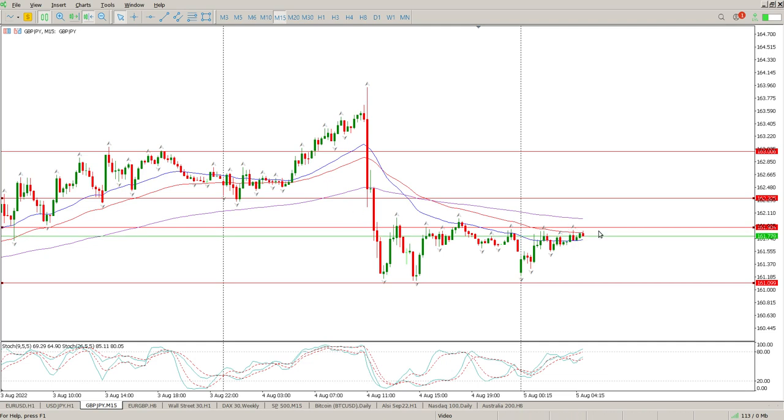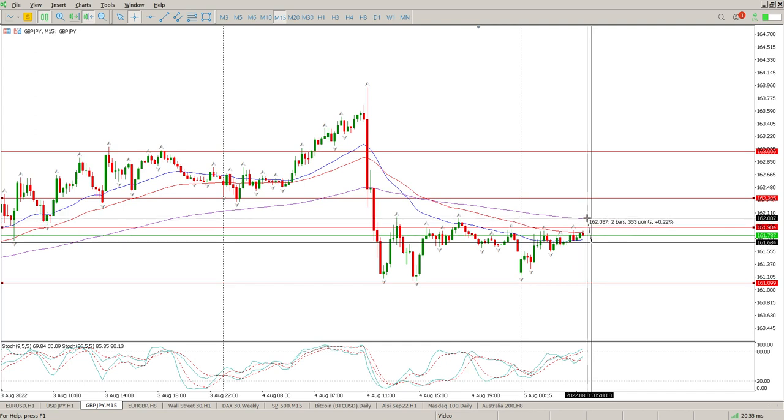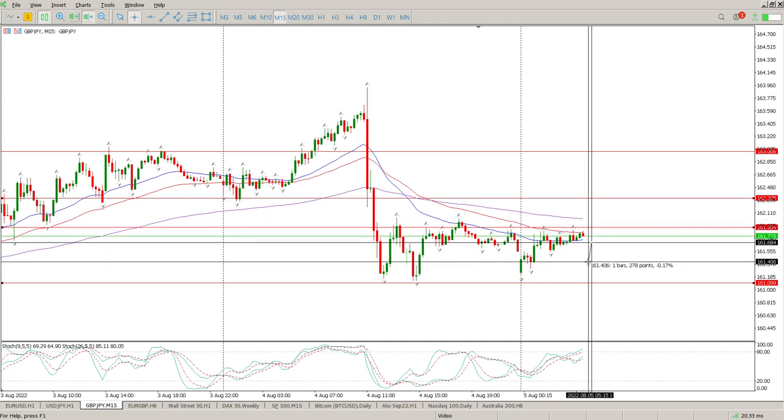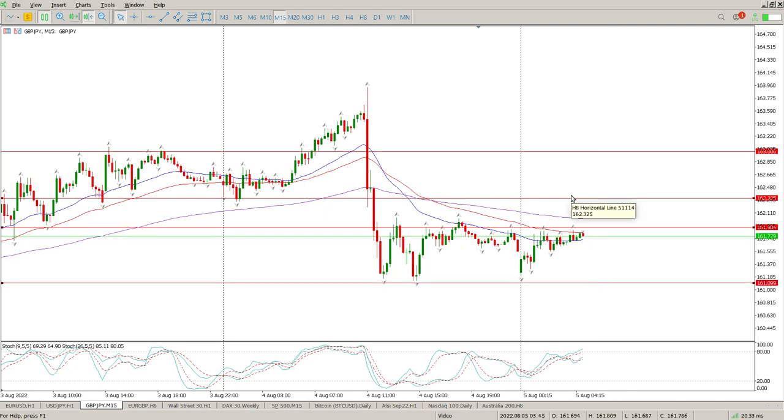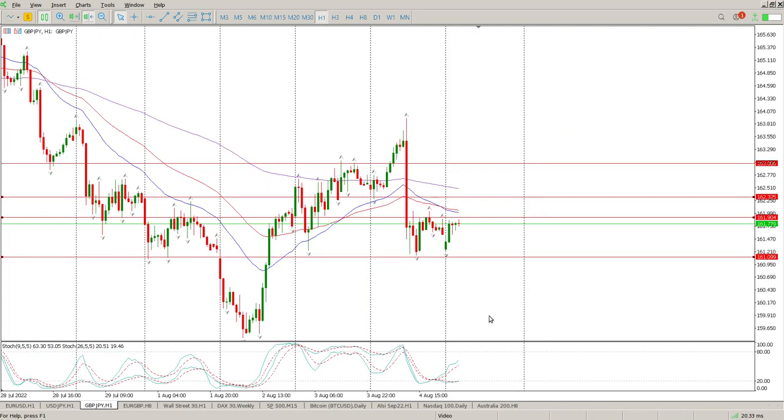I'd wait for the open for that and wait just for that first 15-minute bar. And then if it's bearish, you can get in on it and put your stop really tight. It's a 300-odd point stop loss, so it's fairly large, but your reward is a 2-to-1 trade. Break below this range, then it's game on, because then I suspect we are continuing to the downside, and for as long as we're below the 155, the trend is down. We've also got a crossover here of the moving averages on the hour.